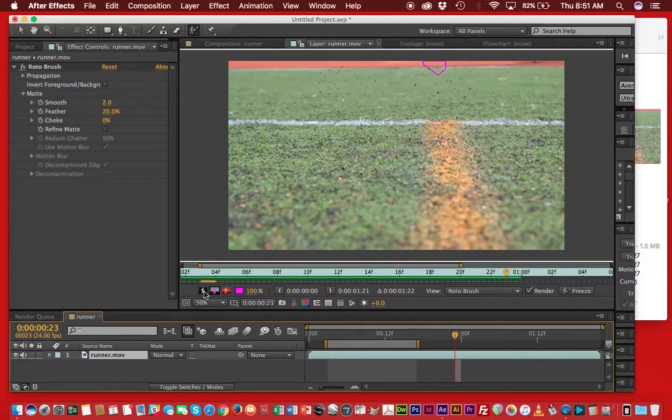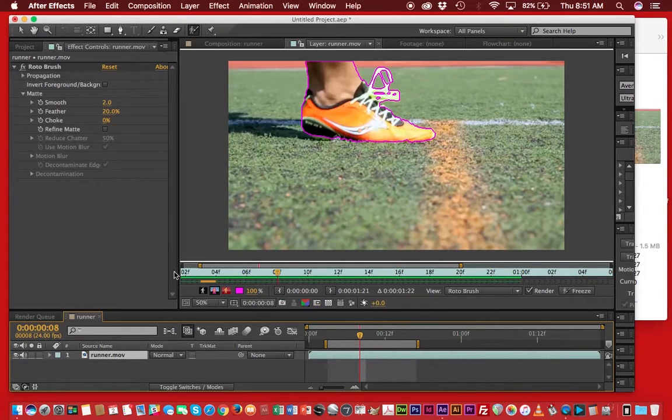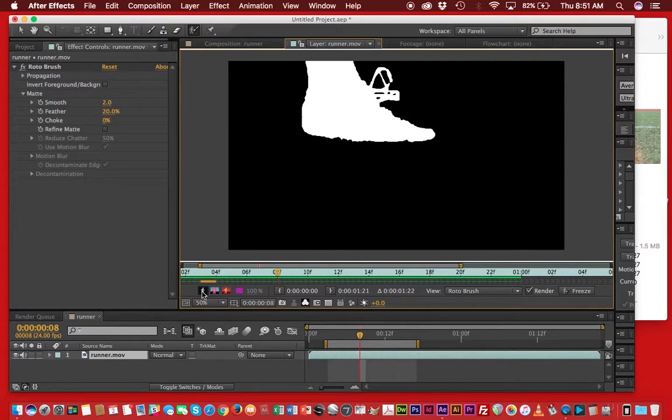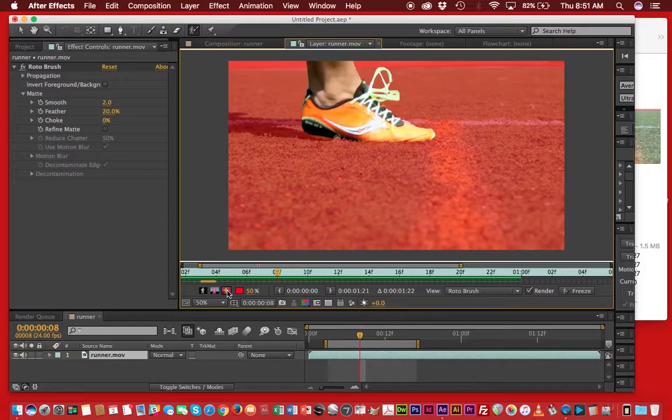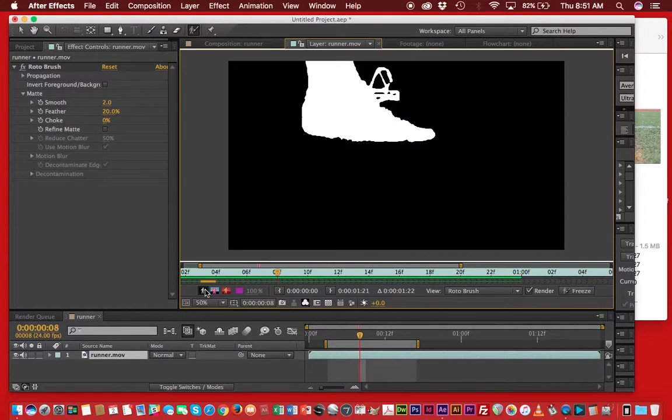Now I'd like you to have a look at these three icons at the bottom here. This is your toggle alpha, and if we come back to our image here, you can see when we select the toggle alpha, it shows us what we've actually selected, and you can see how rough it is. There's a way to fix this that we're going to talk about. This brings you back to your original view that we were just working in, and the red one shows an overlay or a masking channel for you. So let's go back here and have a look at this.